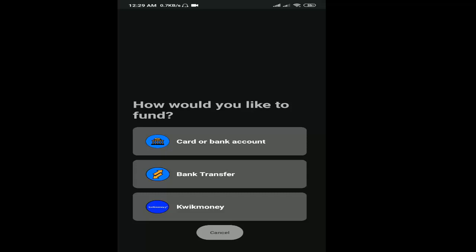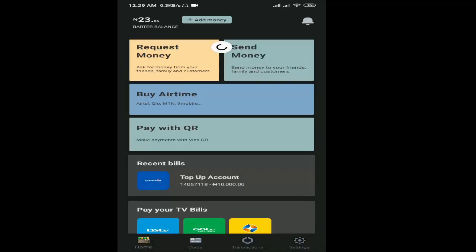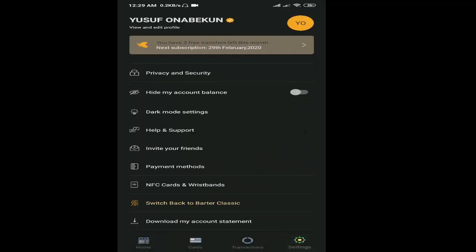I've not used this before. I majorly use my card or bank account. I put in my ATM details, and it automatically just charges me. So it makes it easy for you to use. I've been using it very, very well. I wish I could show how long I've been using it. So you can see this is when they will charge me.